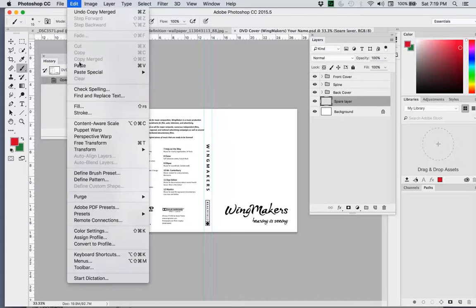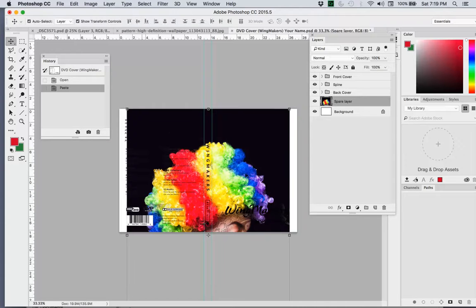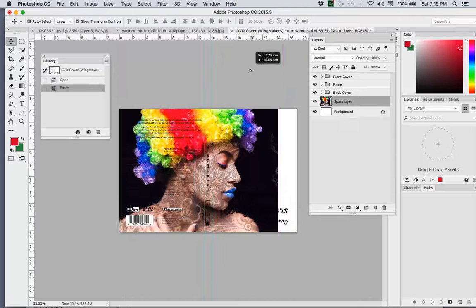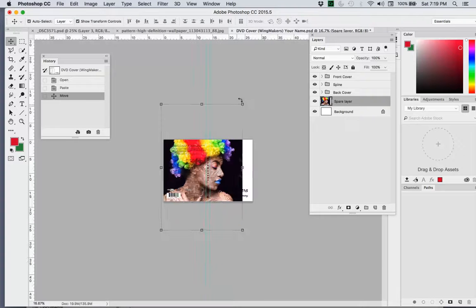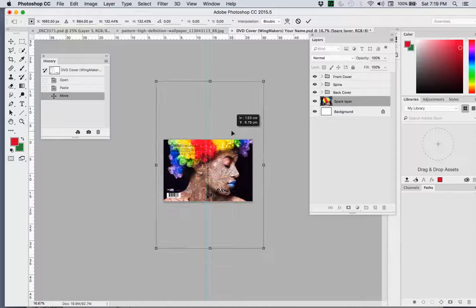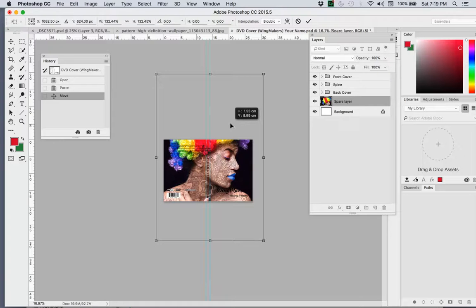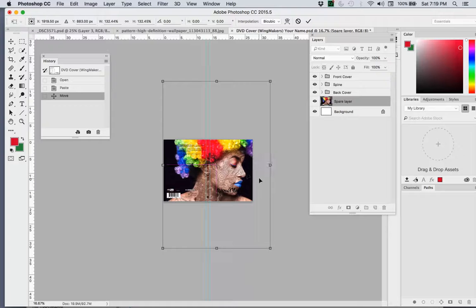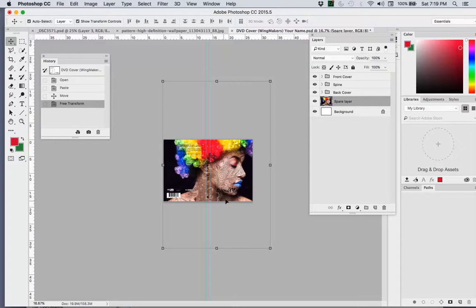Now edit, paste. Remember we did that edit, copy merged. So now we're going to edit, paste. And here comes our image. There it is there. Zooming back. So you will see the handlebars there. Luckily I've got the show transform. Hold my shift key down and get a nice large image. Okay. Tick it off. And the next video we're just going to be looking at changing colours.